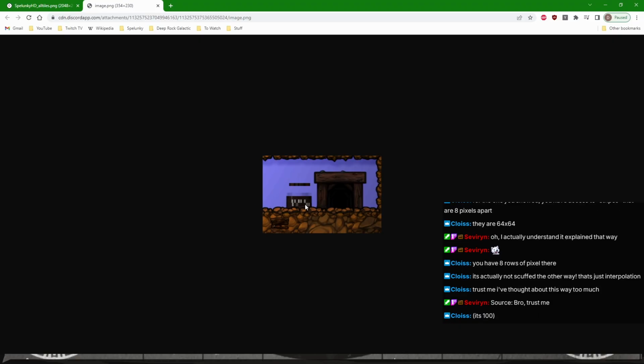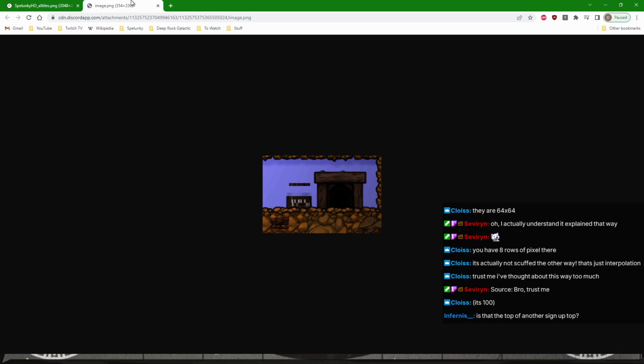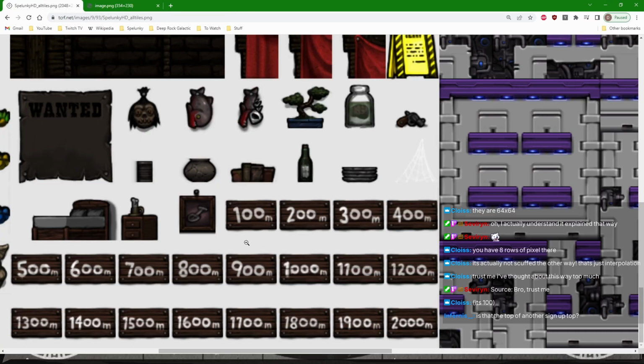But that's the 100. That's the bottom of the M. You see the 3 white lines for the M right there. And this looks like 8 rows is what we're getting on a 64 by 64 sprite. That's because our vertical floating point value is horrendous, but our horizontal one is fine. It's 100. Okay, I at least guessed that correctly. So what we're seeing is a cut across it like this, and then like this, and so on. And I guess we're seeing a chunk of this because it must have snapped.